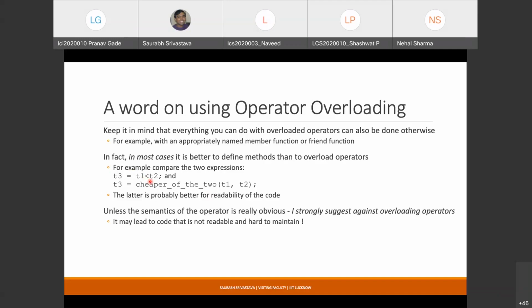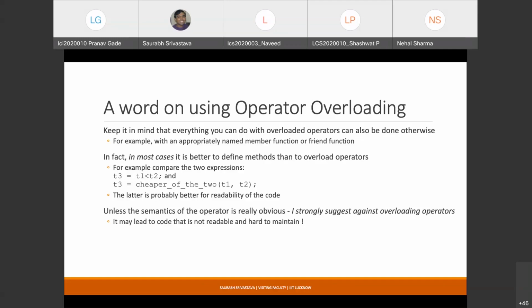Even for strings, where the plus operator is overloaded, a person who's new to programming might not understand what it means when you write string a plus string b. You'll have to tell that person that plus here basically means concatenation. That is the interpretation of plus with respect to strings.